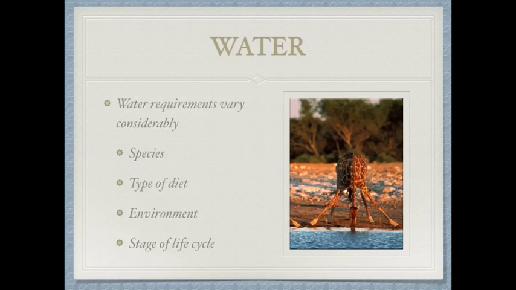The environment. Just think about how much water you consume during the summertime as opposed to the wintertime, or in a drier climate as opposed to a humid climate. Definitely can affect water intake. The stage of the life cycle. An animal that's lactating is going to require more water than animals that are not.